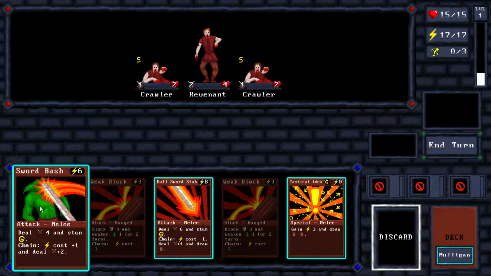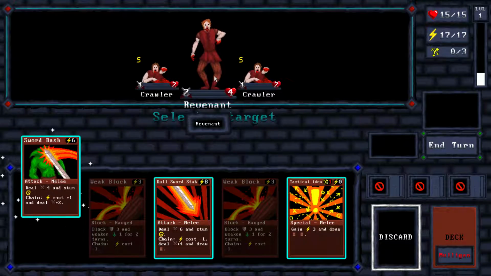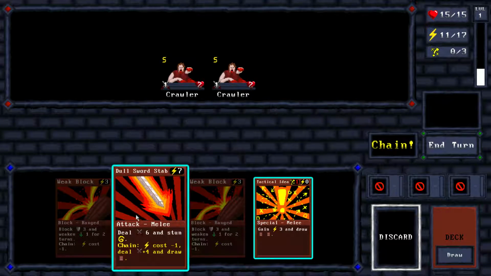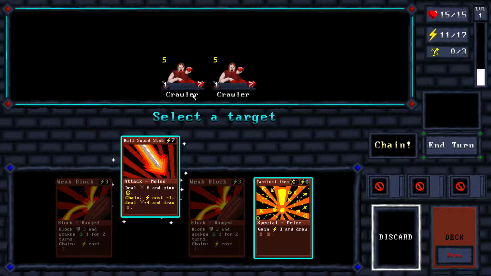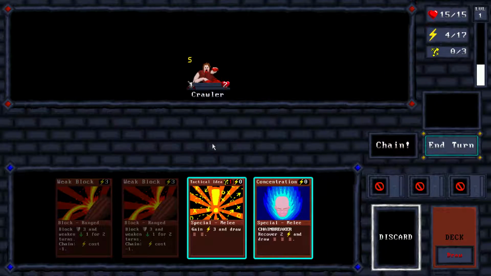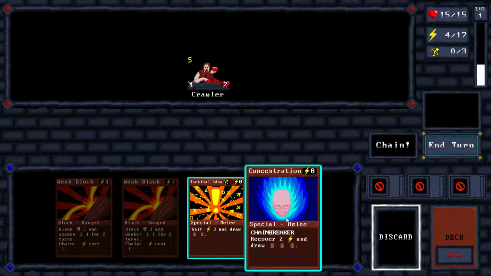We'll do the sword bash first, and we can take out this revenant right away. This is for 4 damage. And then we'll use this, take out one of these crawlers. Excellent. And then I might as well use the concentration. It'll be a chain breaker, but it'll recover 2 stamina and give me 3 additional cards.